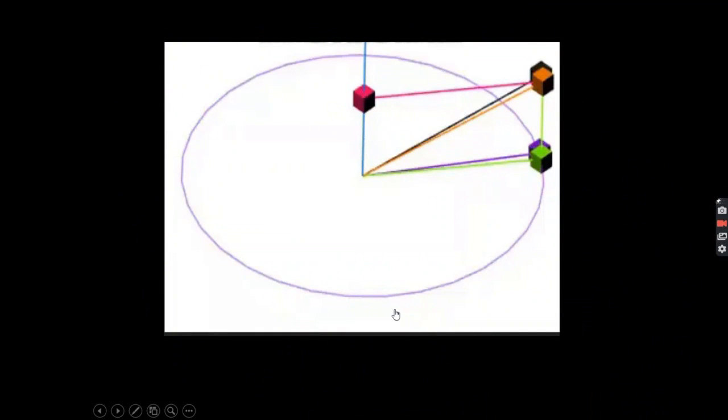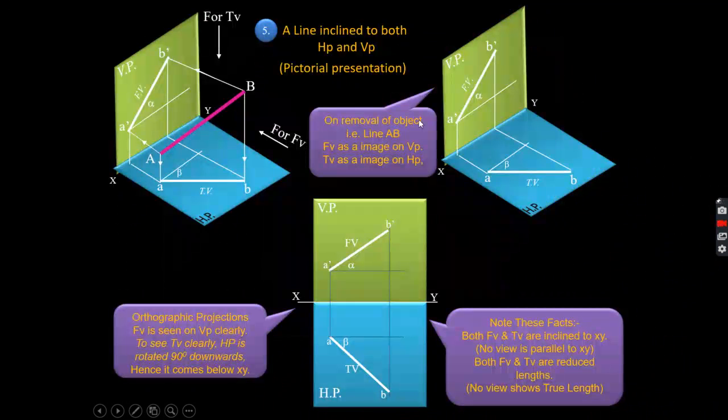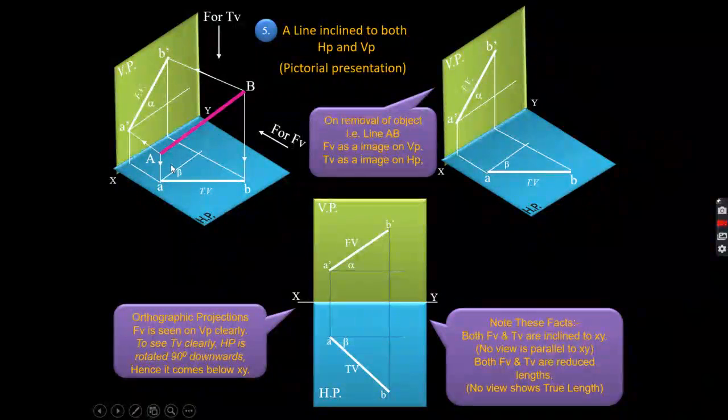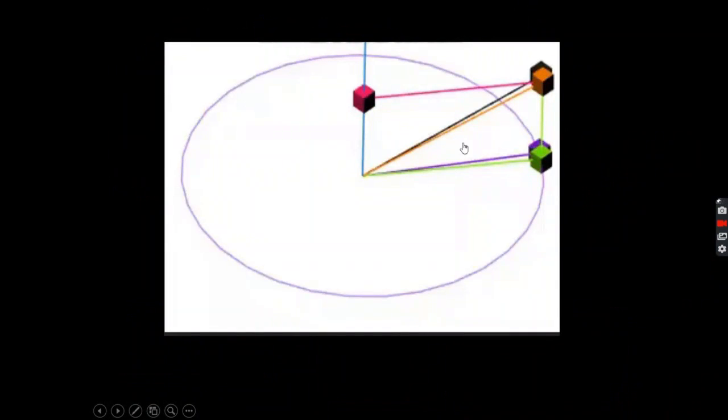So before that, we will see the angle that I have told you. This angle will be more than the angle given in the question. So in this video, you will see how it comes out to be more than the angle given in the question. Okay, so suppose this is your line AB, and this is the vertical distance of point B from the reference line, and this is your point A.